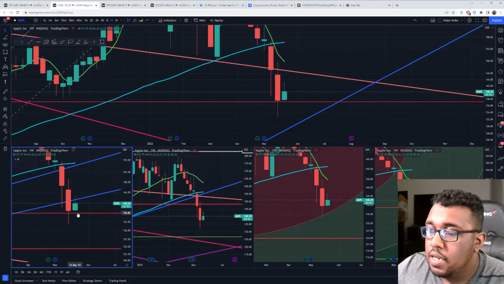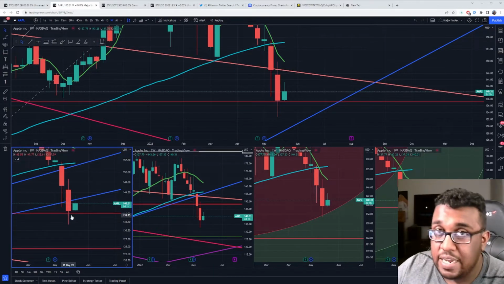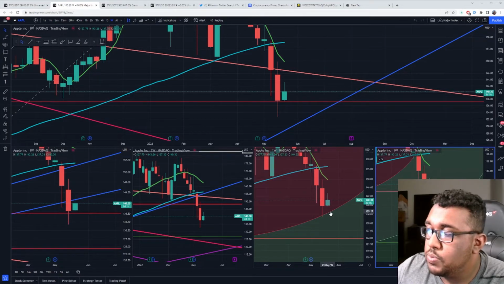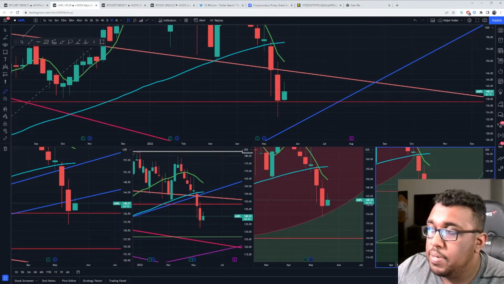So if you guys are planning to do a larger buy on the puts, I might wait for us to actually break down below this Fibonacci circle level, because there might be an opportunity where we look like we're breaking down, or we're just kind of getting tricked out here, or it's going to be a fake out, so to speak. And I want you guys to be prepared that if we can just break down below this level right here at about, for this week, let's go to next week, about $136, excuse me, then there's a good opportunity that, depending on which chart you're looking at, if we break down below that, well, let me see.